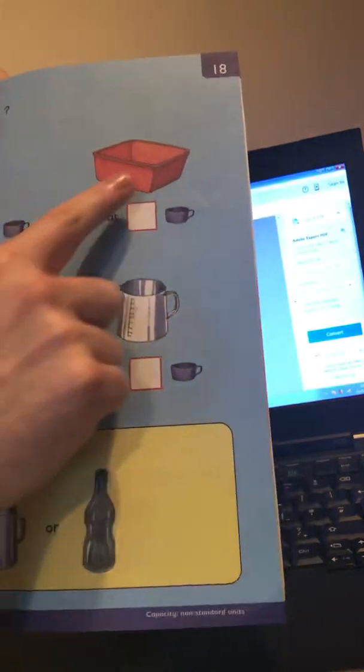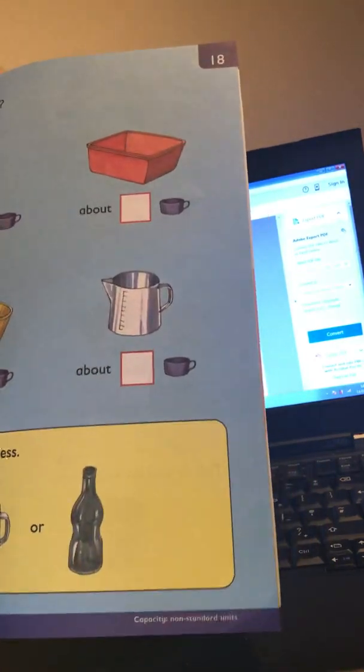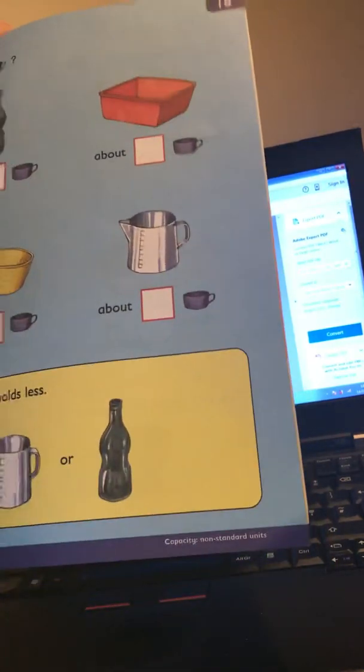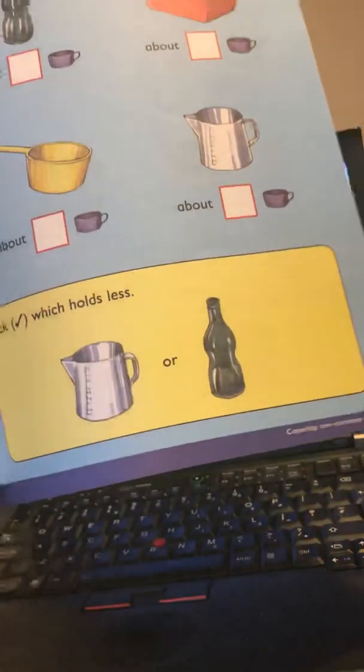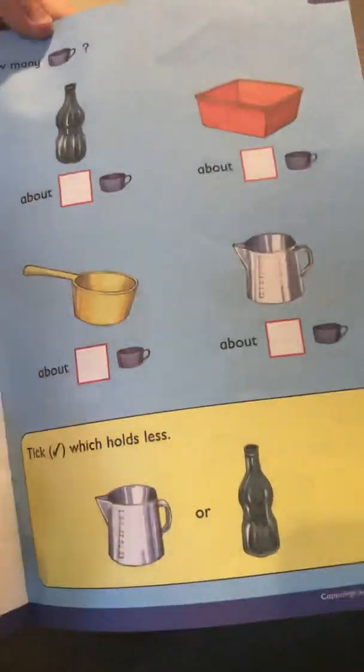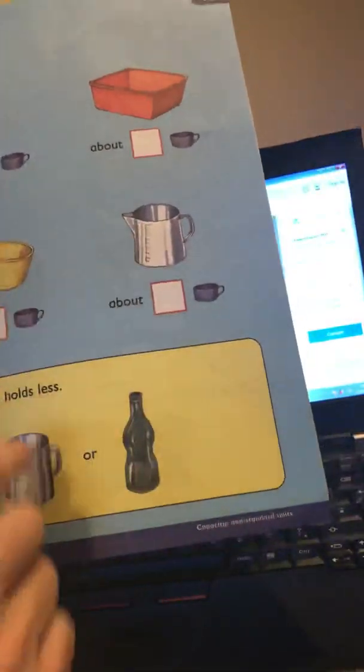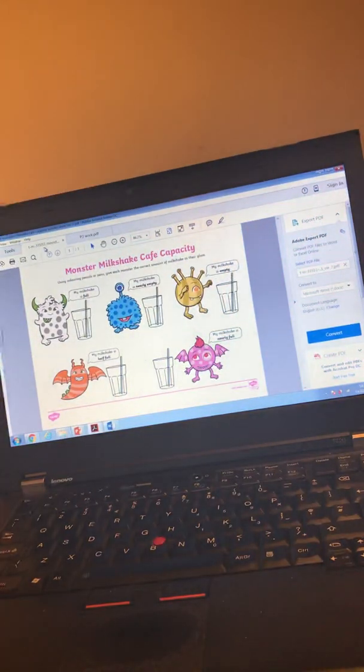A bottle, a plastic box, a saucepan and a measuring jug. And then at the bottom it says tick which holds less. So once you've got your answer here and here, you can say which one of these holds less and give that a wee tick. And I tell you what, if the circles go through that work incredibly quick and find it really easy, you can have a wee go at some of the P3 work as well, because why not? You're doing really, really well and working really, really hard.